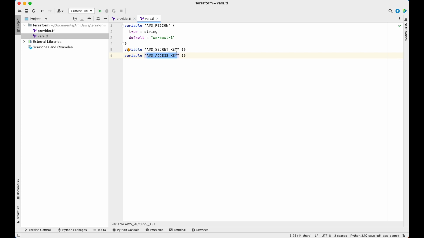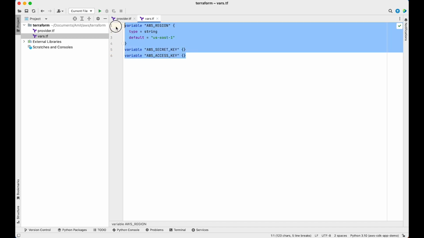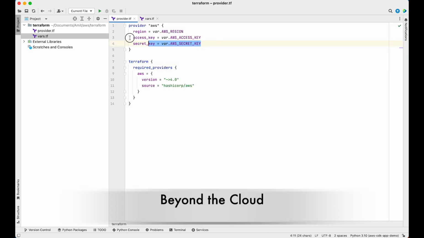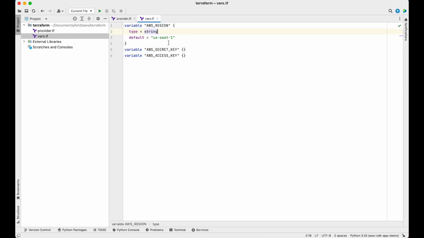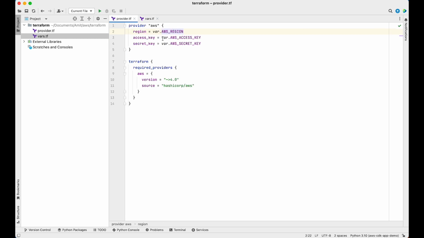This is the main funda of using variables, like the variables that we use in any other programming languages like Python, Java or anything. As soon as I declare the variables here, we see that the error is gone in our provider. The provider knows that we are taking the variable here, var.aws_region. That means this is the variable it is taking, so it will take US East 1. And if I provide var.aws_access_key, that means it will take the access key from my variable file.